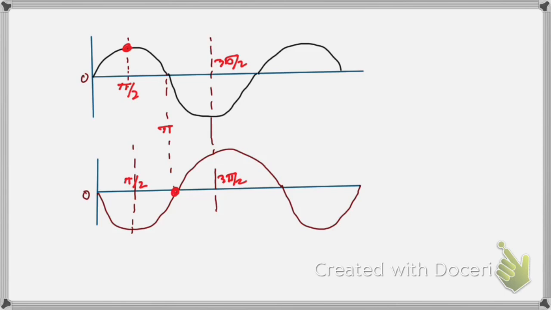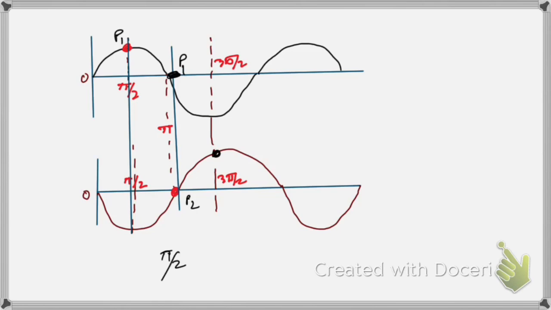Here you see clearly that the phase difference between these two points is pi by 2. They have a phase difference of pi by 2, right? This is suppose P1 and this is suppose P2, having phase difference pi by 2. When they travel, that means when P1 reaches this point, P2 will go there.